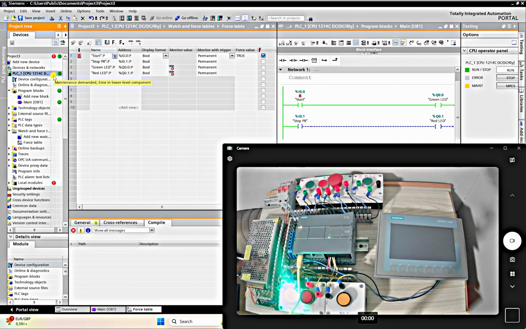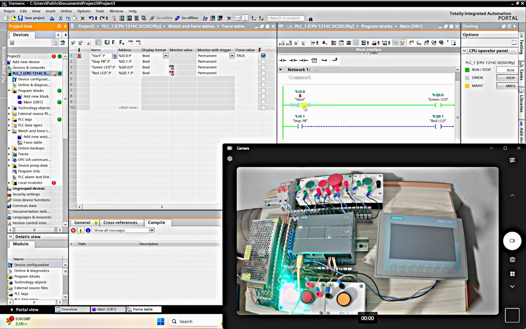So we have 4 indications. Now it's being forced, even without clicking the start push button. What this does is it sits between the physical input and the program. So it will override whatever is in the program. So it does not matter if I'm clicking it, or what its condition is in the program.